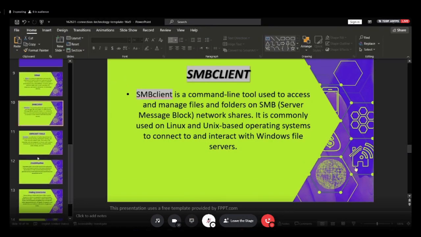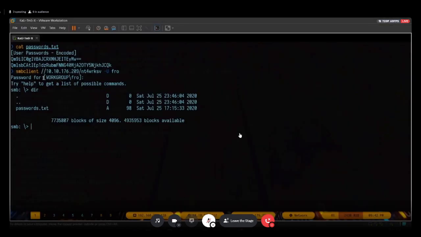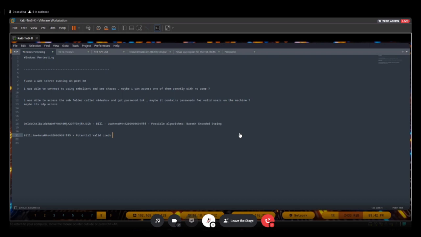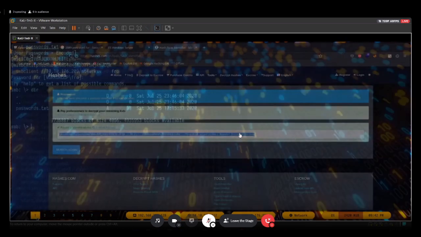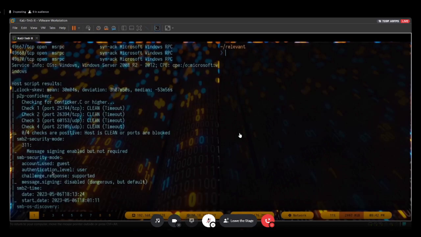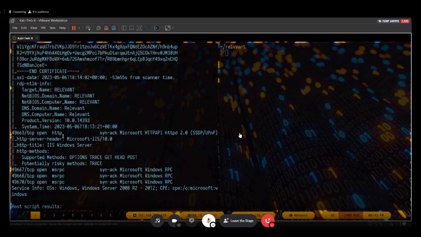Okay, so now that we know the passwords, we know there is Bob, there is Bill, these are potential valid user credentials that might access RDP, might access other stuff. So let's keep going and see what we have. Here on SMB, we're finished because everything we can see is right there. So we don't need SMB anymore. Let's get back to Nmap and see what else we can do.